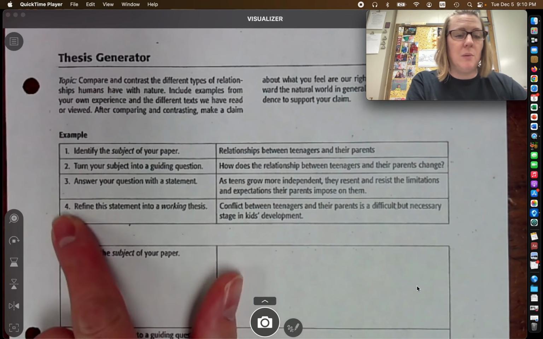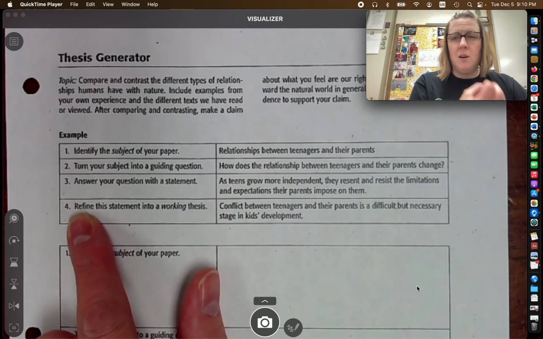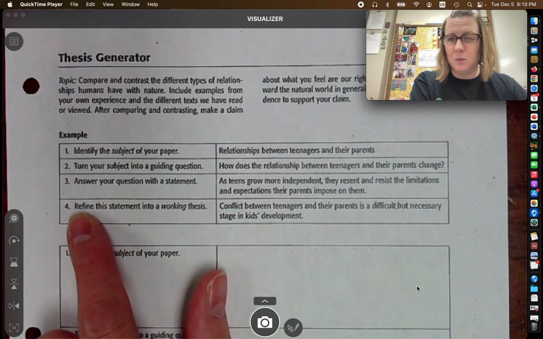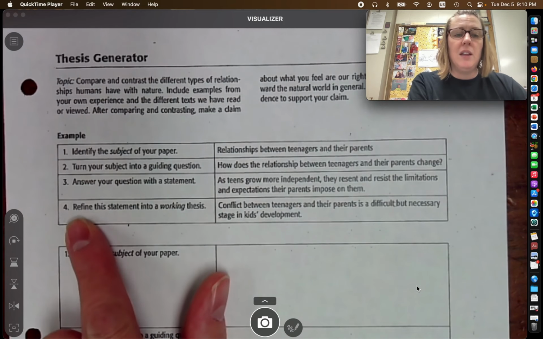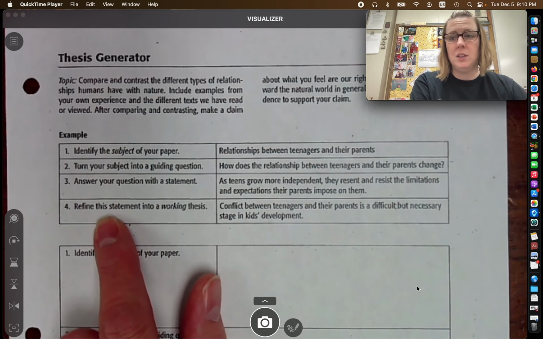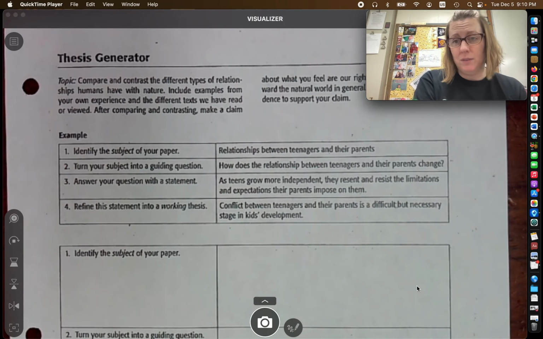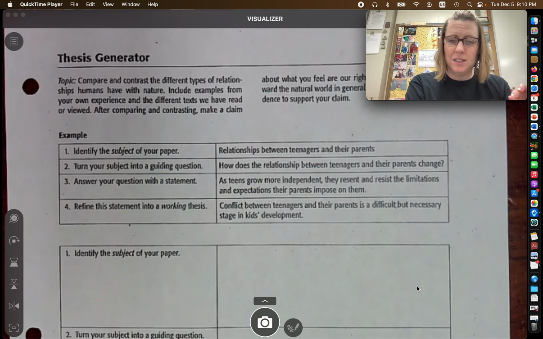So 2 things I want to point out here. When you refine something, it means that you're perfecting it. So think about how when we refine gold, we boil it down until we get all the impurities out of it. So that's what you're going to be doing with your language here. And the way that you refine your thesis statement is by playing around with your words. So you try different vocabulary, you try different sentence patterns, you play around with what exactly it is that you think that you want to say.